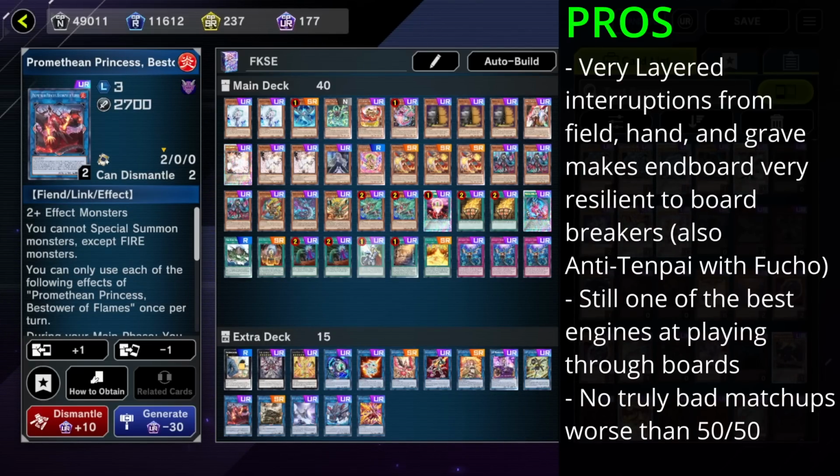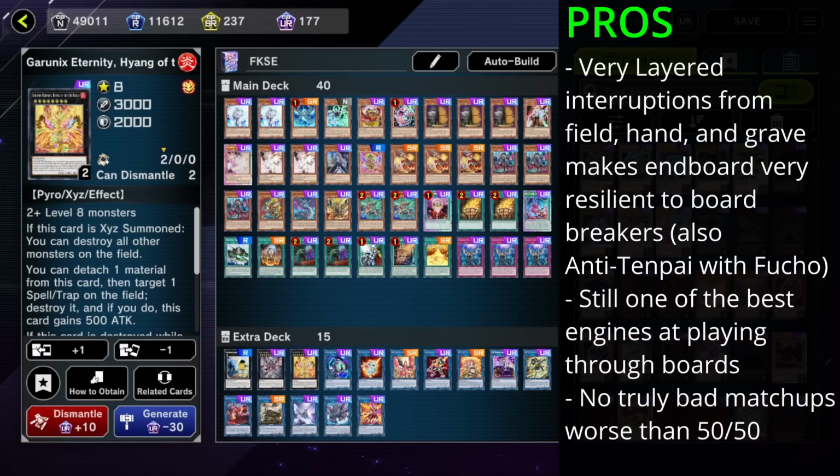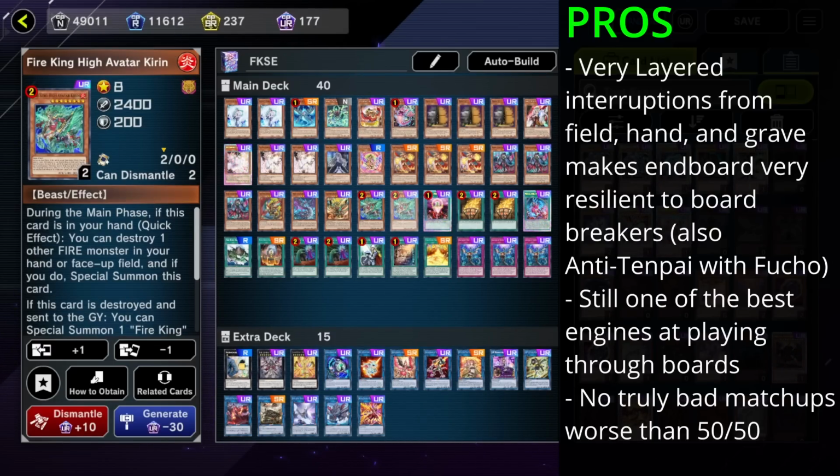And again, you always have the option of, well, Sanctuary is up on the field. You threaten Garunix Eternity, which is also another board wipe, like a field nuke on your opponent's turn. So yeah, Tenpai finds itself really hard to try to break through this board. And obviously, if Tenpai struggles to break through your Fire King Snake Eyes board, it also means that the board is pretty strong against most decks too.